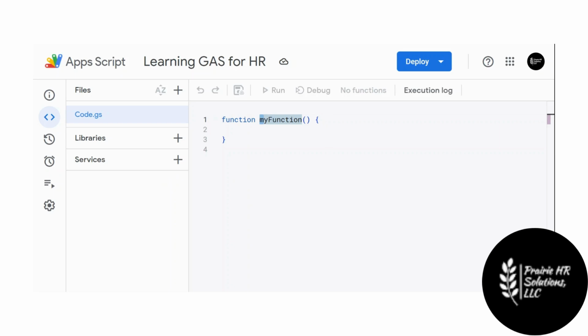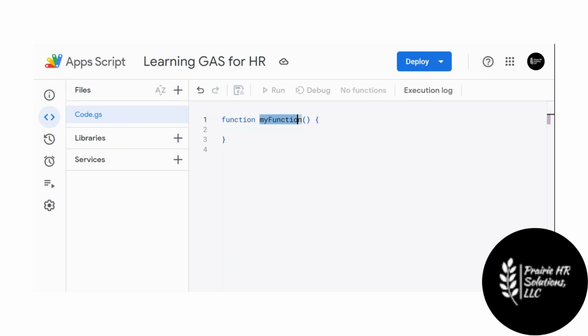So if we were to just change this to capital M, you notice that the line changed to pink, and what it's saying is that this word, should it exist, or this function title, is reserved for Google Apps Script. So you always want to start off with lowercase. Notice that there's no spaces, so you want to make it one word. And we'll get into camel case a little bit later.